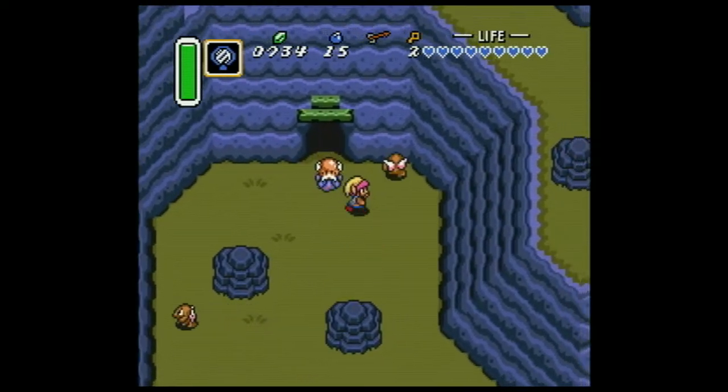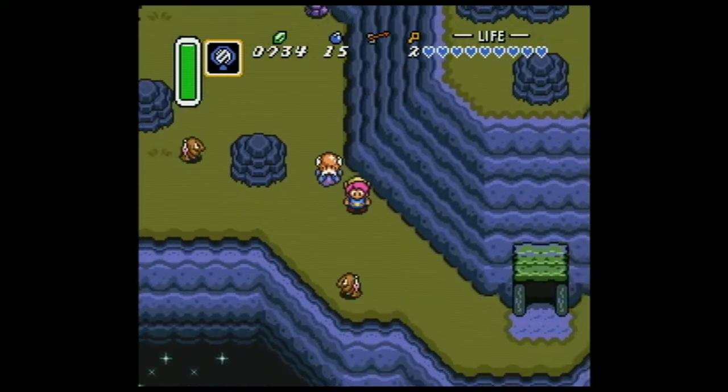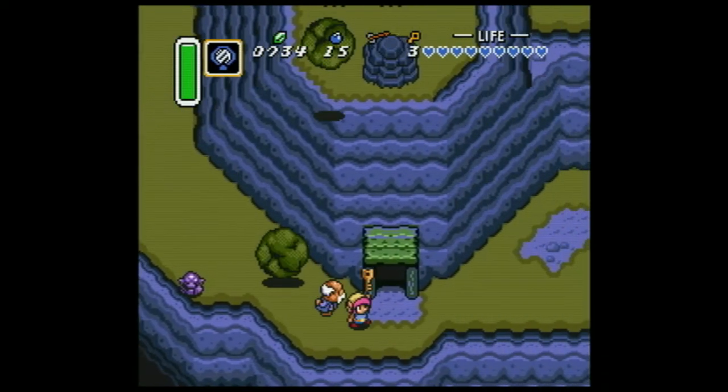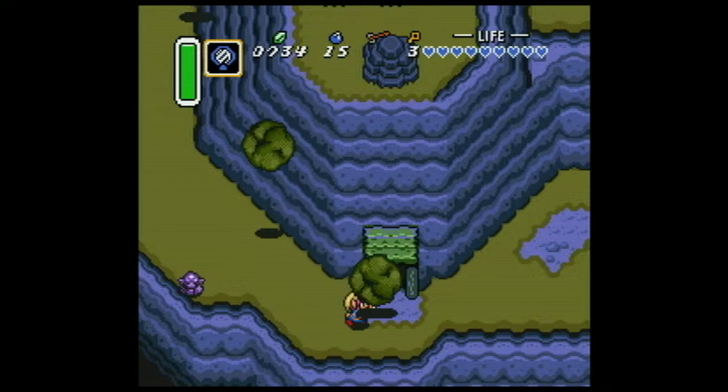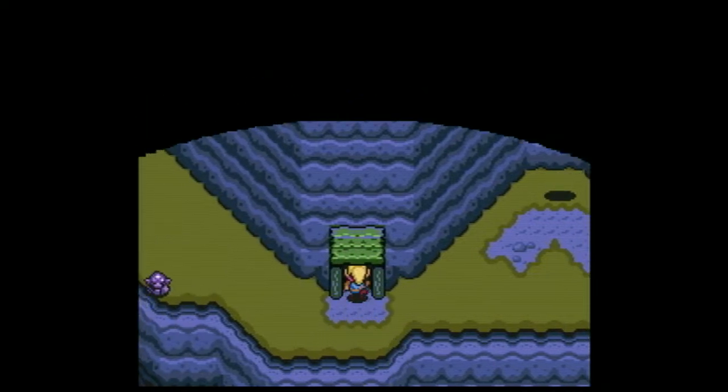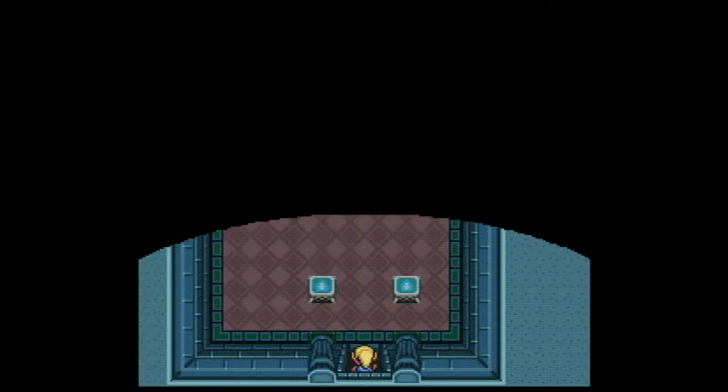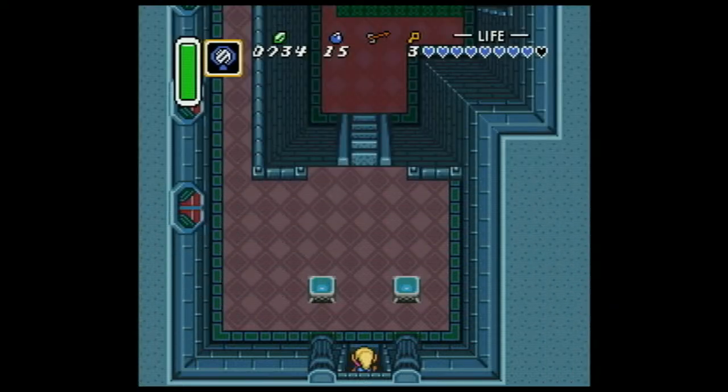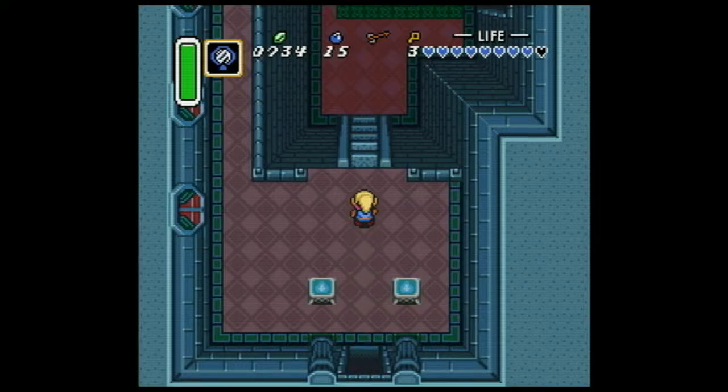I don't have the hook shot, so I can't cross the lower bridge, but with the mirror and hammer, we can get to the top and across the top bridge. And the Old Man's Cave is Hyrule Castle. Yeah, I suppose you wouldn't expect any other music here. Oh, well, as long as we're here, let's just go ahead and do this.